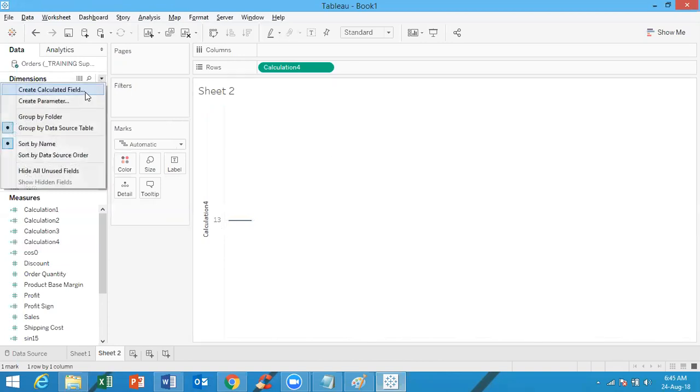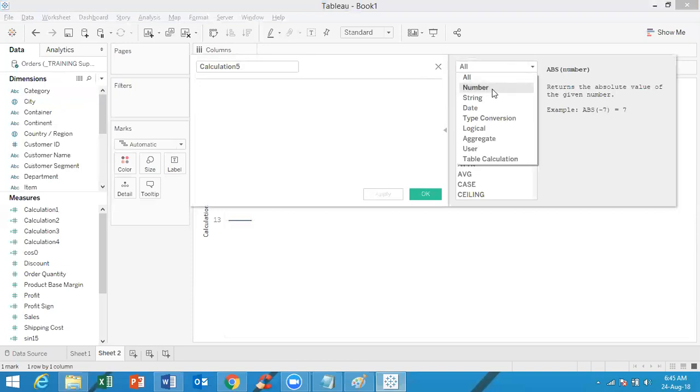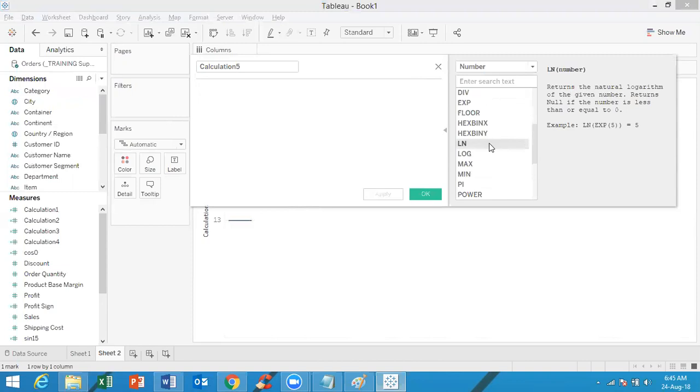So there are a few more functions in numbers. We have logarithmic functions in number functions here. In Tableau we have two types of logarithmic functions, ln and log. ln returns the natural logarithmic value of the given number.